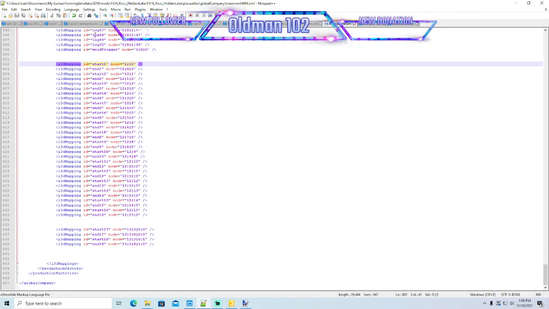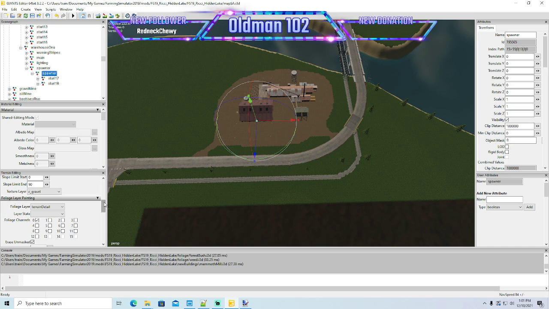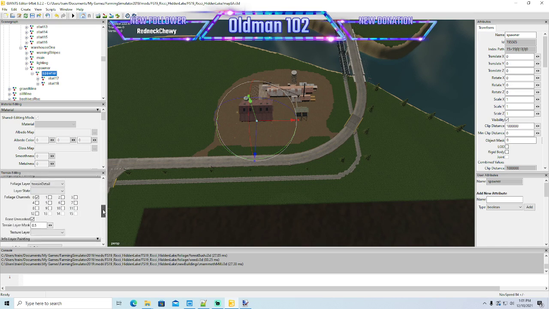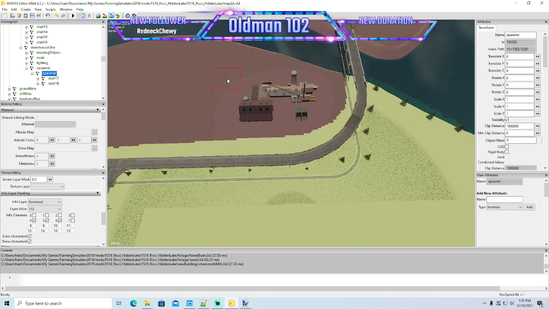Alright, so let's grab a new farmland. Mammoth Mill. So Mammoth Mill. Save that. Alright, it's going to be farmland 4, 5, and 6. Number 112. It is number 112. Alright, farmlands. We could take you up to the water and up to the road.